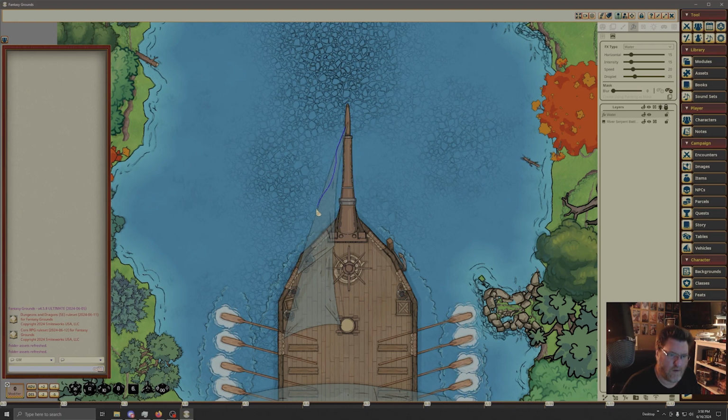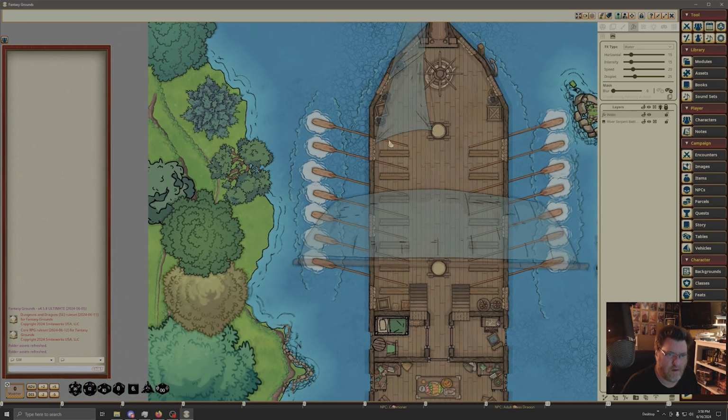Like, you might want to do this ghost of a thing as well. Maybe around the anchor a little bit. And then each of these little oars coming down, maybe just go halfway up the thing and then come back, just so that they don't shimmer so much. I don't know.